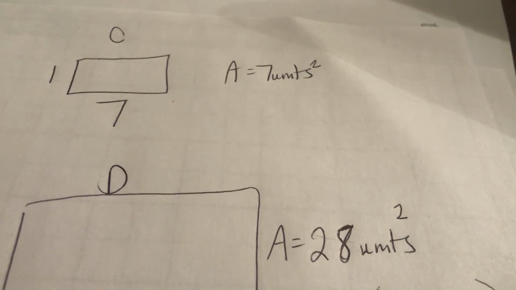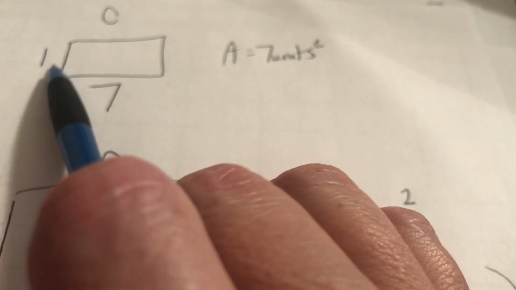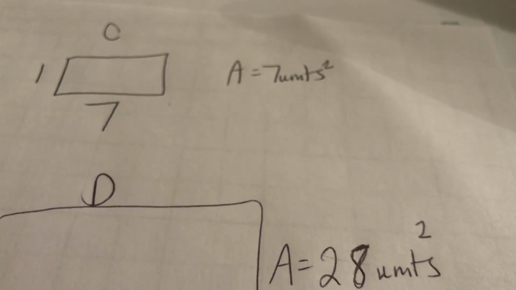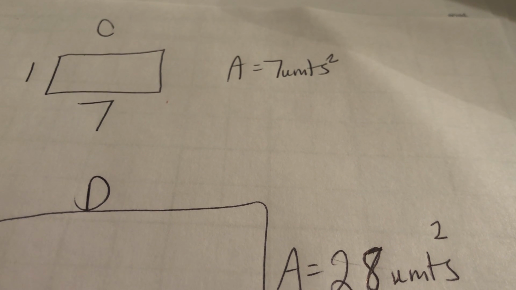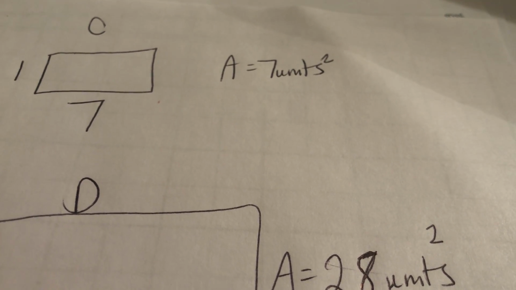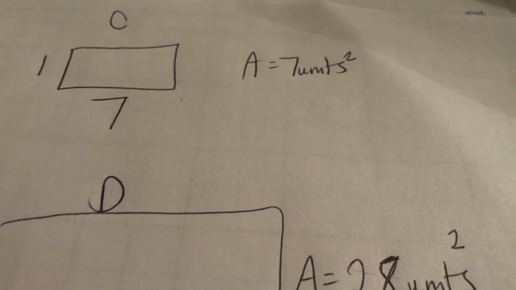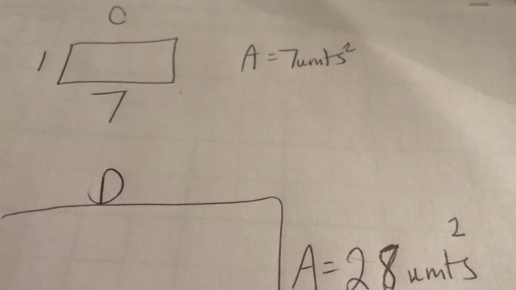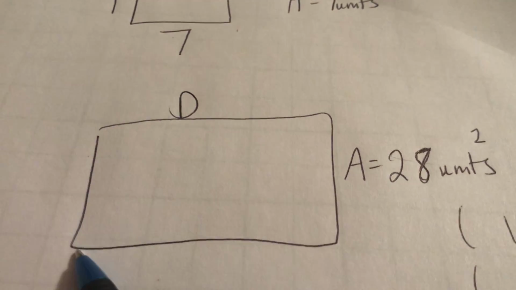Well, if we think about it as a rectangle, what are the only factors that multiply together to give me 7? Because when you think about area, it's length times width. So the only thing that multiplies together to give me 7 in terms of length times width is 1 by 7. So the dimensions of the first one have to be 1 by 7. Somehow we scaled these and ended up getting 28 square units on our second figure.